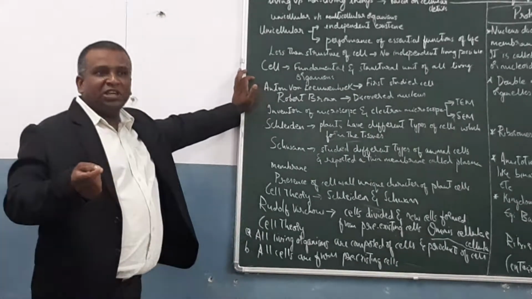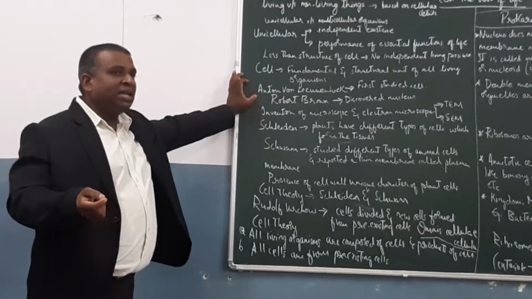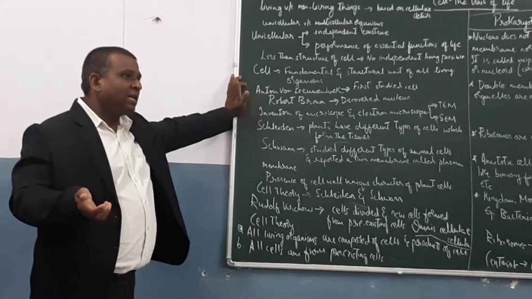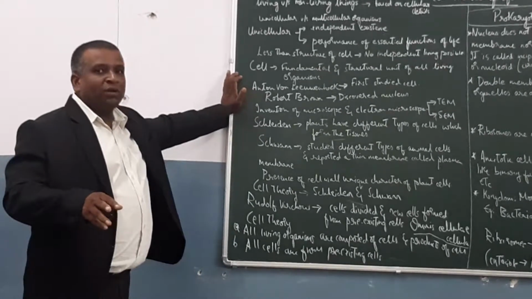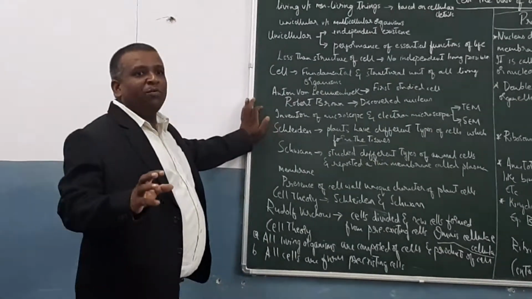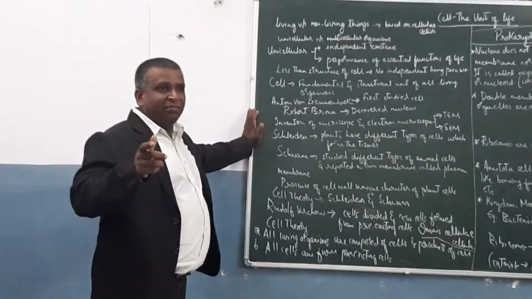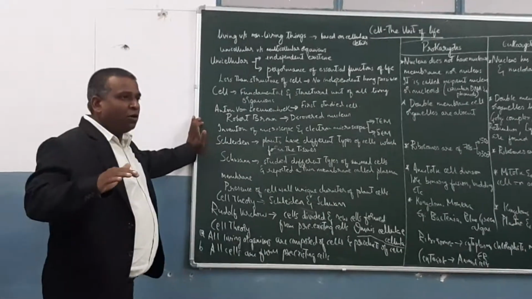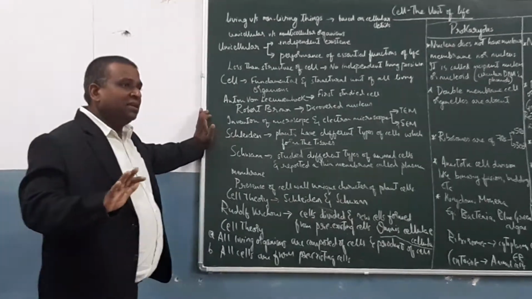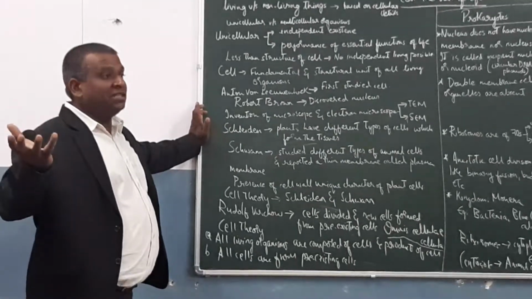The cell was for the first time studied by Anton van Leeuwenhoek. Then Robert Brown discovered the nucleus. And there is also the invention of the microscope and electron microscope. There are two types of microscopes. I was talking about the invention of the microscope and how it helped in revolutionizing the study of cell biology. Before microscopes, whether compound microscope or electron microscope, we were not aware of these details of cell biology. At the beginning of the 19th century, when these inventions happened, the progress of cell biology also happened.